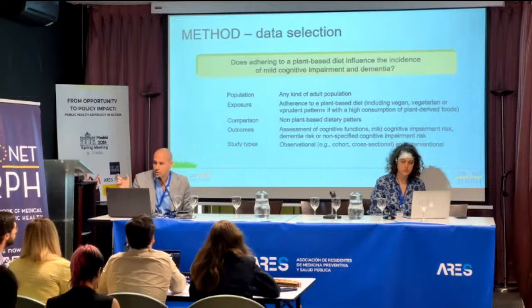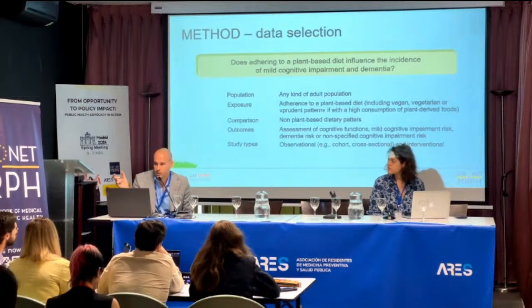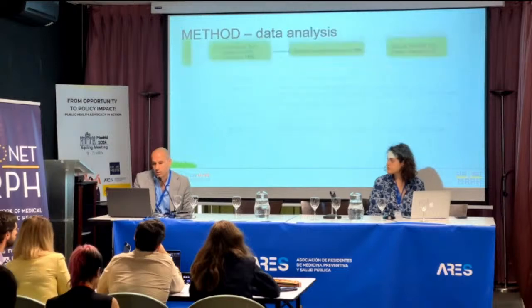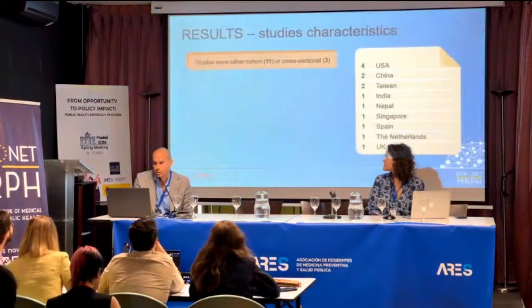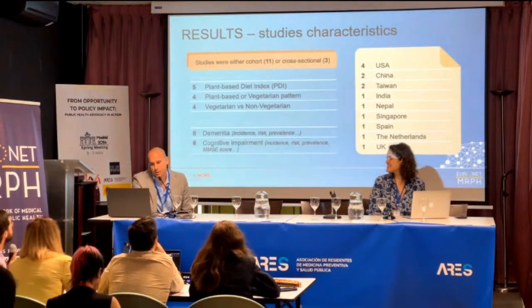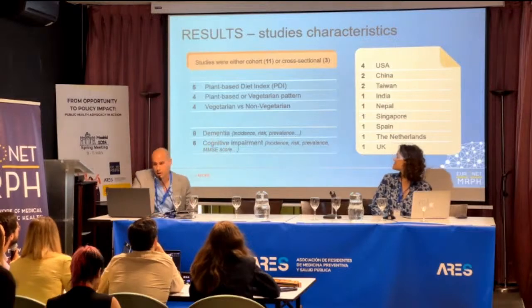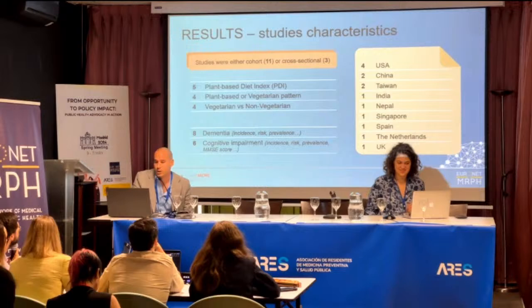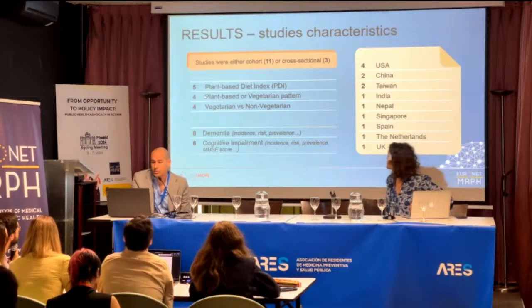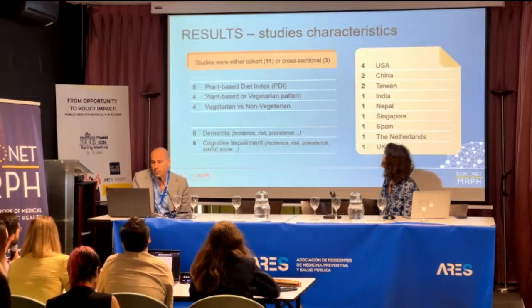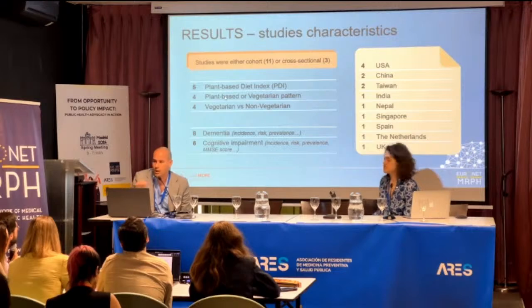These include the PDI, which is the plant-based diet index, the index we are using. Not every study has it. Then, of the plant-based studies, 5 studies use the PDI, and then you have 4 studies with the healthy versus unhealthy distinction. So in those 4 studies, we don't have healthy versus unhealthy. But in the PDI, you have a score.